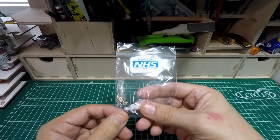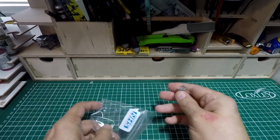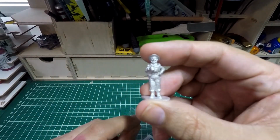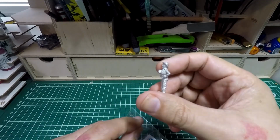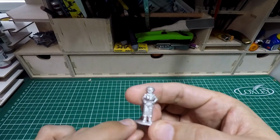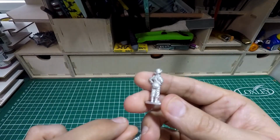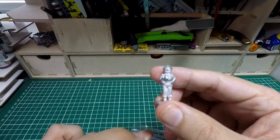So the first miniature I want to look at here is this one from Empress Miniatures. They put this out about 6 weeks ago maybe, and I think I picked it up as soon as it came out. And this one, as I say, is of a Canadian Army or a British Army nurse. Although this is a nurse, you could use this as any of the other sections of the forces where women were serving throughout the army.